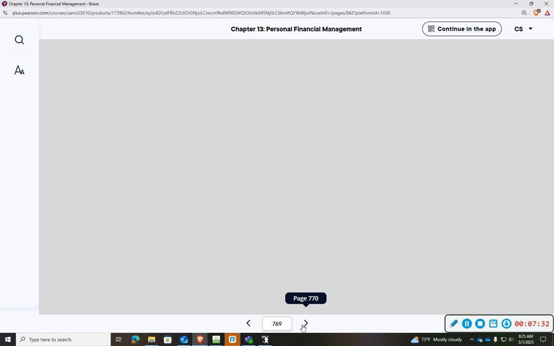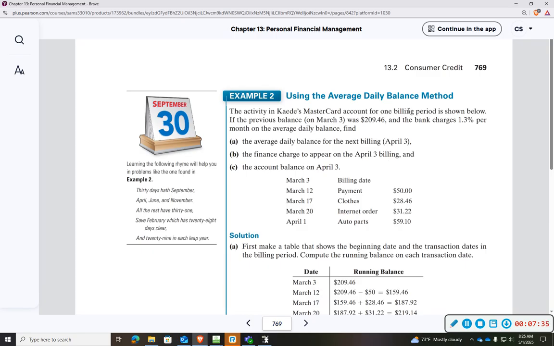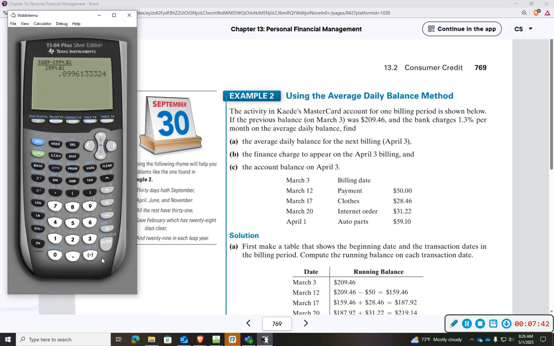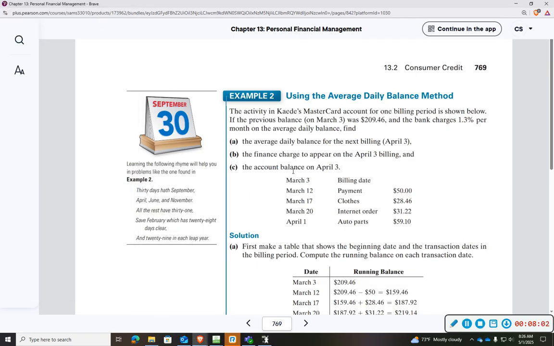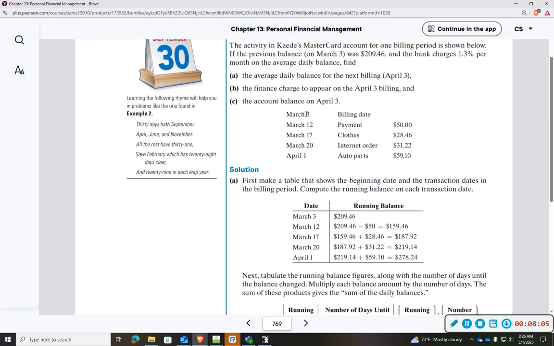So this is what they usually do to compute the interest that you're going to pay per month. This 1.3 is just the monthly rate, but if I took that 1.3 and multiplied it times 12, you can find out what your APR would be. So this would say this annual percentage rate is 15.6%, but they're charging you 1.3 per month. So over 12 months, you're going to pay a total of 15.6% on whatever your current balance is. And this is just a method that they use to maximize their profits on their end.